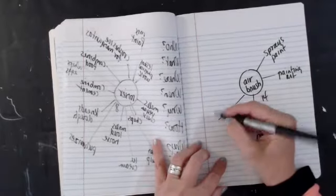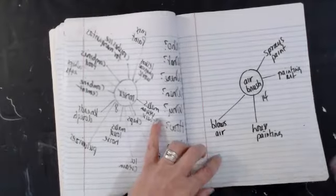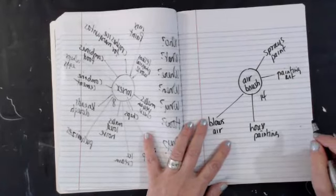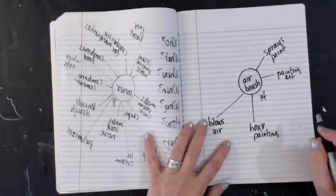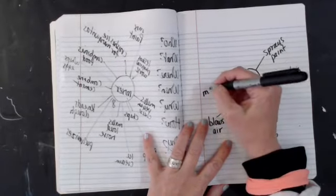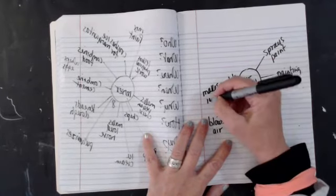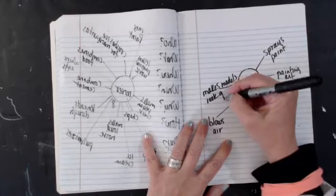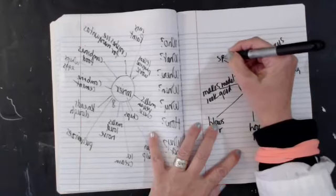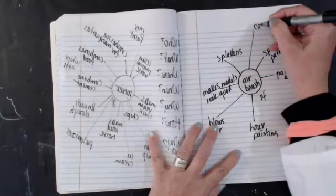Okay. It blows air, but what would that be? Well, we'll get to that in a minute. Okay, so let's just continue on. What does it do? We're going to do some combinations here in a minute. Okay, that's good. Makes models look good because they're airbrushed like in magazines. It splatters. Compresses air, yeah.